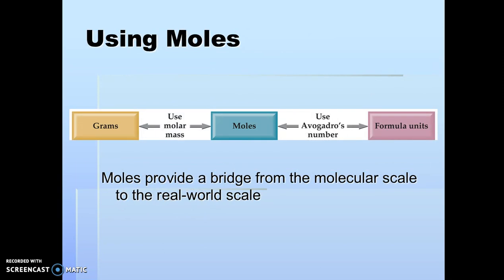All right, so you need to be able to convert between moles and grams. So you use the molar mass to do that. And then if you have the moles and you want to find the formula units, which is what we say if it's ionic, or the molecules, or the atoms if it's a single element, you use Avogadro's number to convert between those two. Okay. We're not quite in stoichiometry, but it is coming very soon. So there are going to be some little one-step conversions that you'll be doing today. So moles provide that bridge that takes us from molecules or formula units to grams and vice versa.